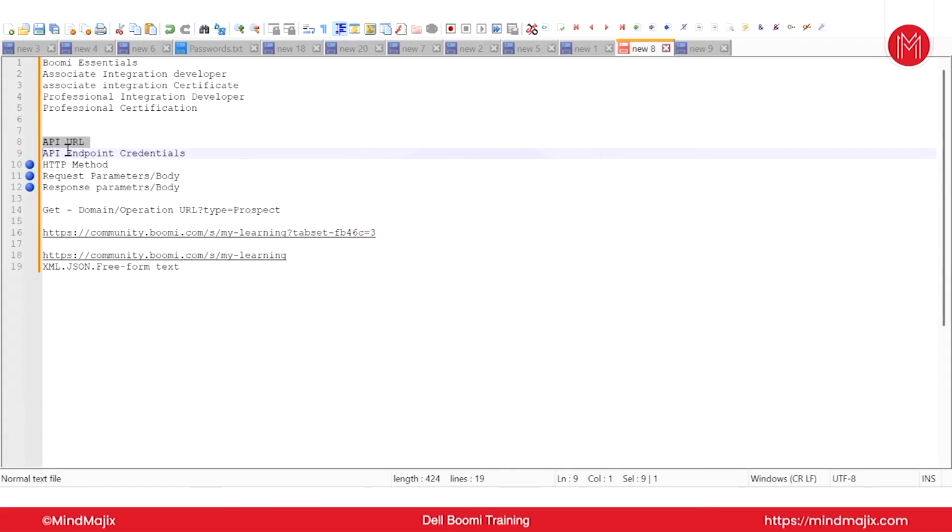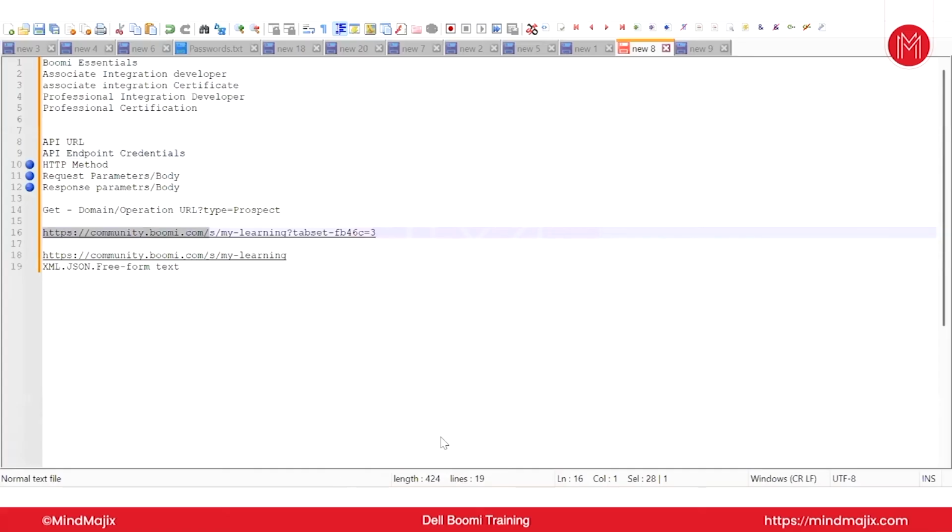But where can I get this API URL and API endpoint credentials from Boomi? So here I am the API developer. I have created the API. Now I am going to submit this API to my end user. If he wants to call the API, we have created this operation part and this part. And where can I get this path and user credential to call that API? We need it, right?